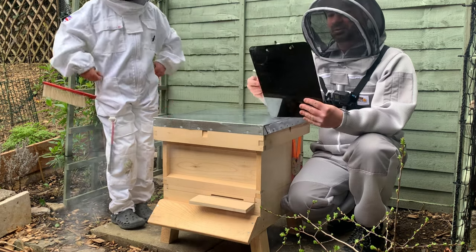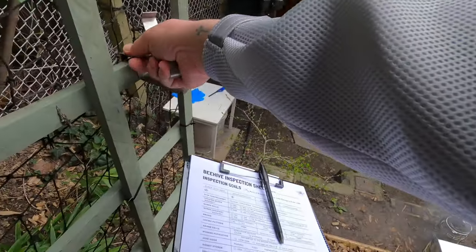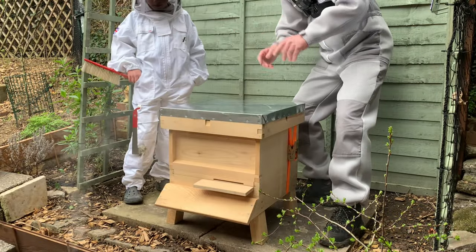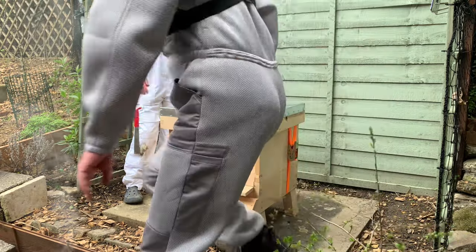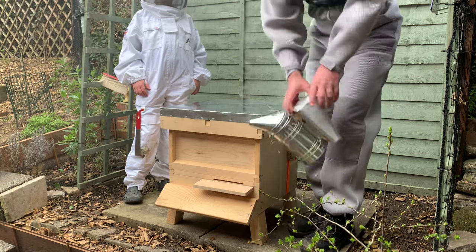So what we've got in here, what's one of the things we're going to do, Alex, when we go in there, do you reckon? We can check for any queen cells. Well, first of all, we've got to see if we can find the queen. So I would normally use gloves, but we're not today. So we get our smoker, and put a little bit of smoke in the entrance like this.